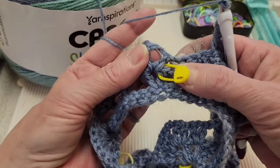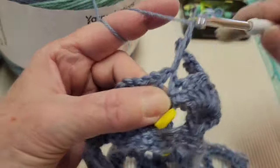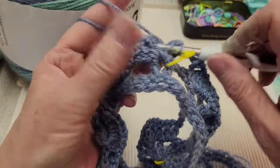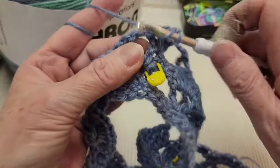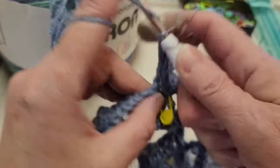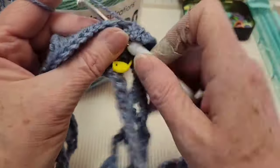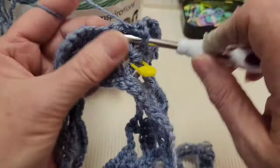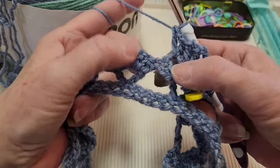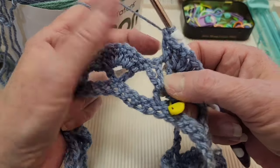We're up to our corner, so we're going to put a V-stitch in the V-stitch. And we're going to go in that chain two space. We're going to put a V-stitch, a chain two, and a V-stitch. And then we're going to put a V-stitch in the next V-stitch. Now don't mistake this next one for a V-stitch, because it's not. That's a chain four from the previous row. So ignore that.